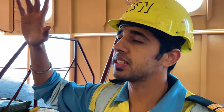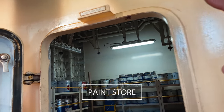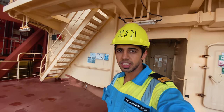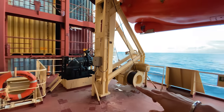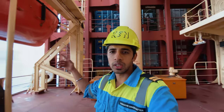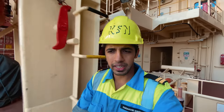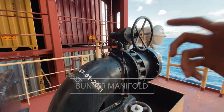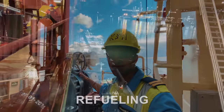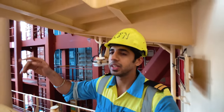Before we go to the aft, there are a few important things I have not covered. On the accommodation on both sides we have our life jackets inside here, immersion suit, another life buoy and the important thing - a life boat. I will go inside that also and show you how it looks from the inside. On the same air deck we have two life rafts as you see. Just in case something goes wrong with the life boat, then we can throw these life rafts and save ourselves. Also just for information, this is a bunker manifold - from here we do our refueling of the ship. Let's now go on top to the life boat area.